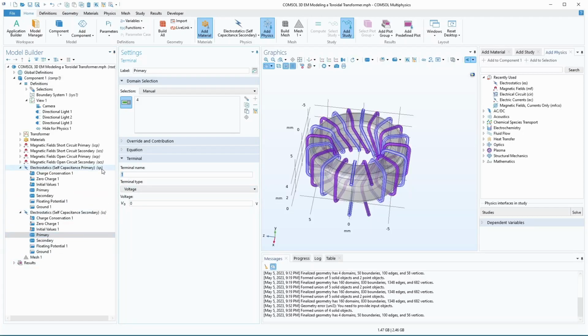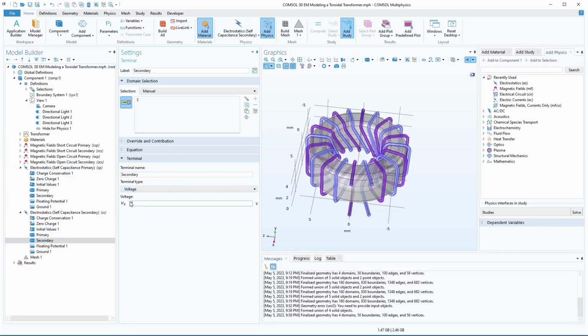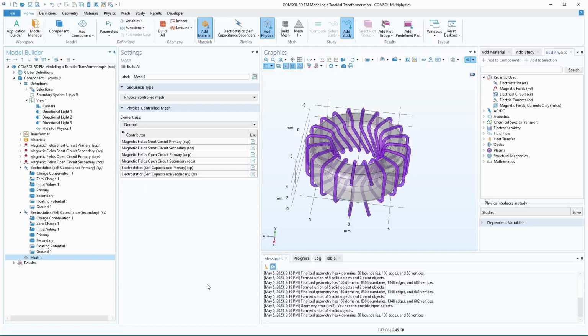And we'll name this terminal again. Copy it from here. This one's going to be secondary voltage. These guys will be the same here. So that's it for the self-capacitance for the primary and the secondary.